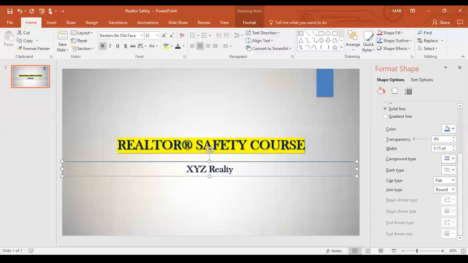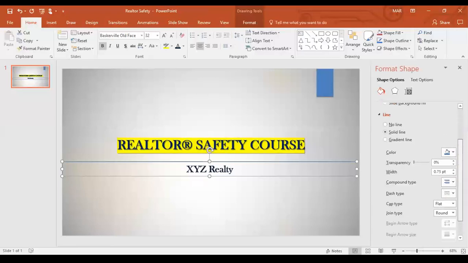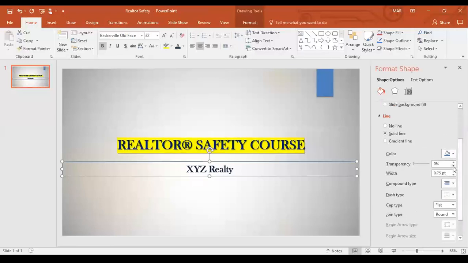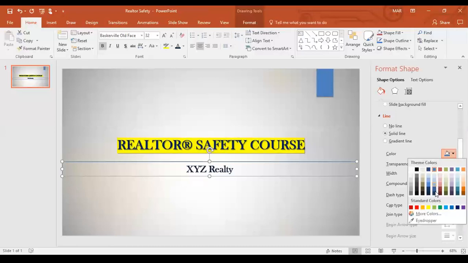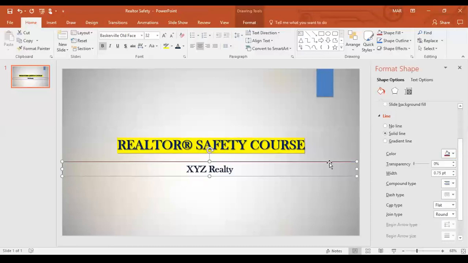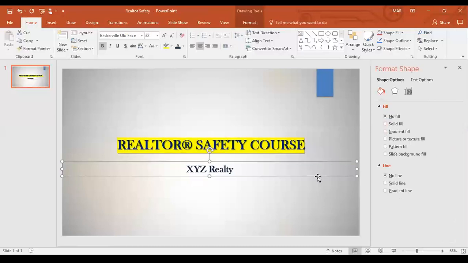And then what you choose to do is simply decide on the transparency and what color you want the box to be. So you can change the color of the box, as you'll notice there. If we do that, it changes the line color of the box. So there's different options there. I'm not going to do a line for this box, but I just wanted to show you that if you chose to do a box line, that's how you would do it.